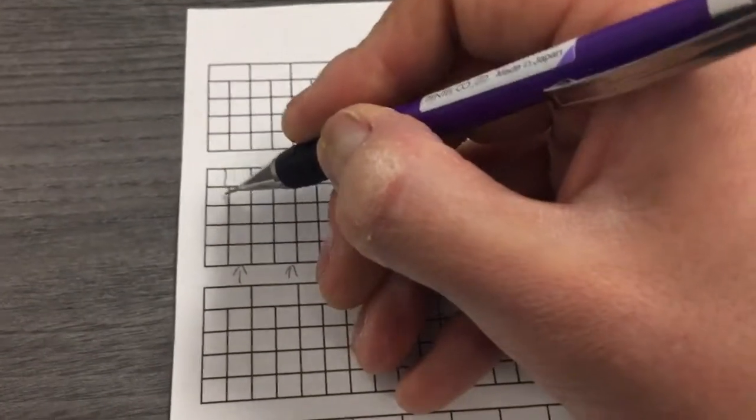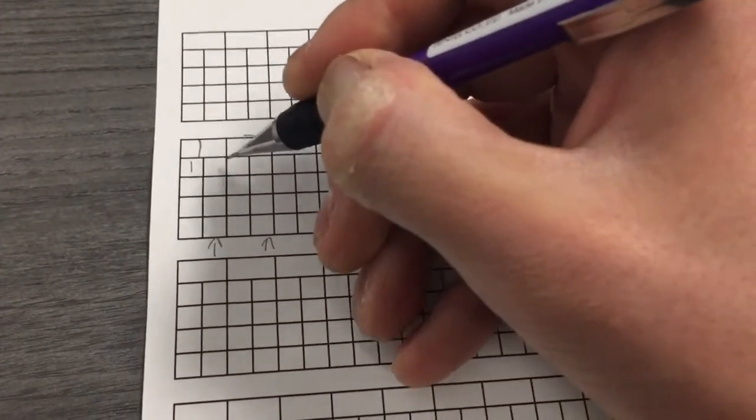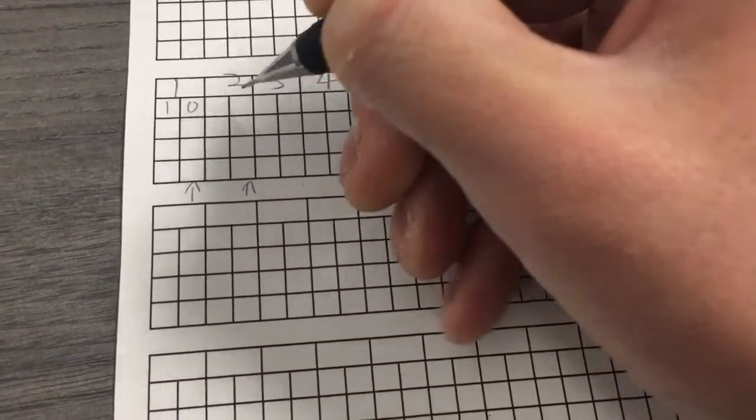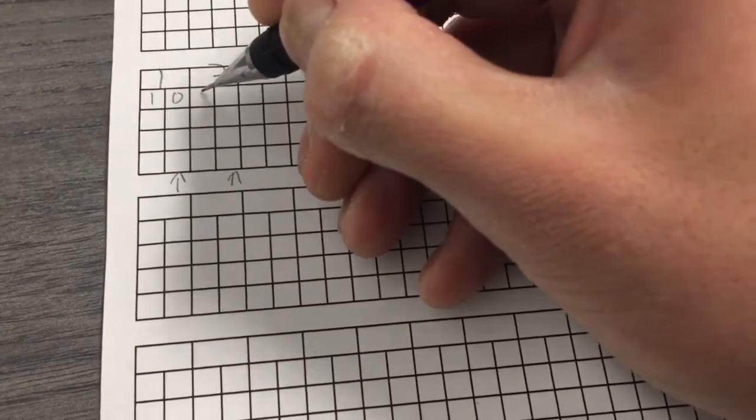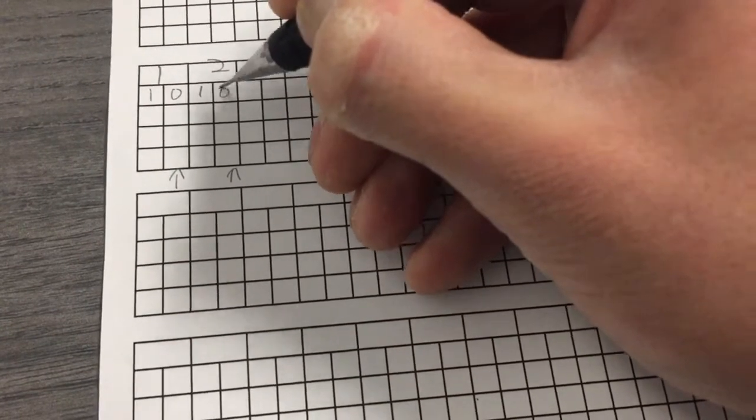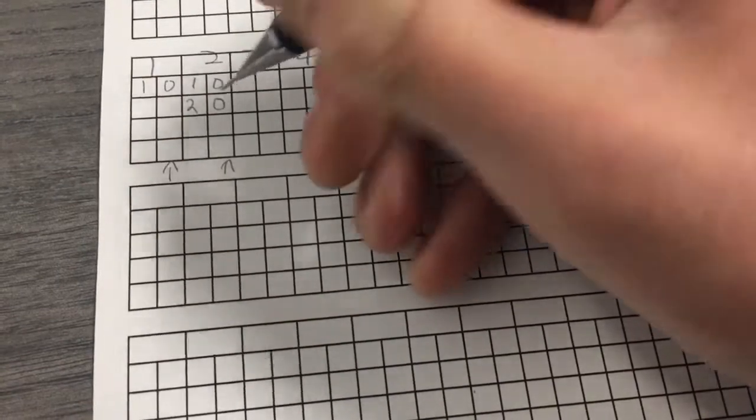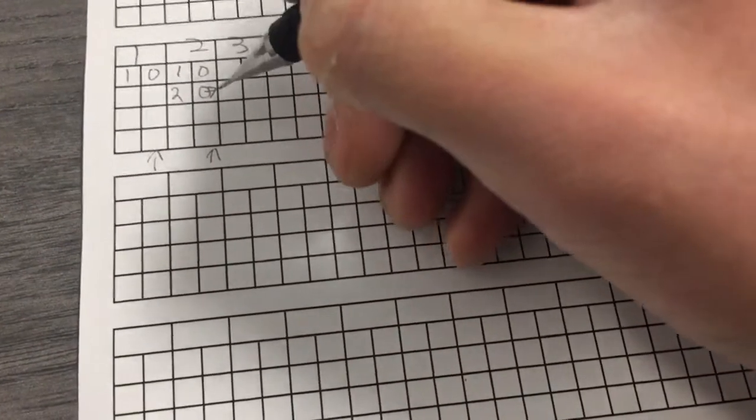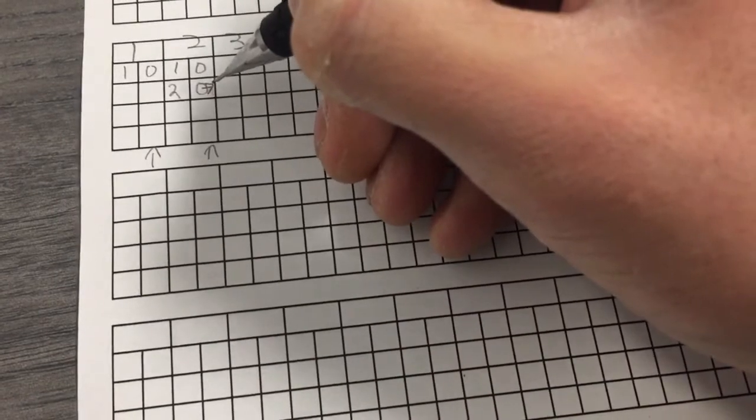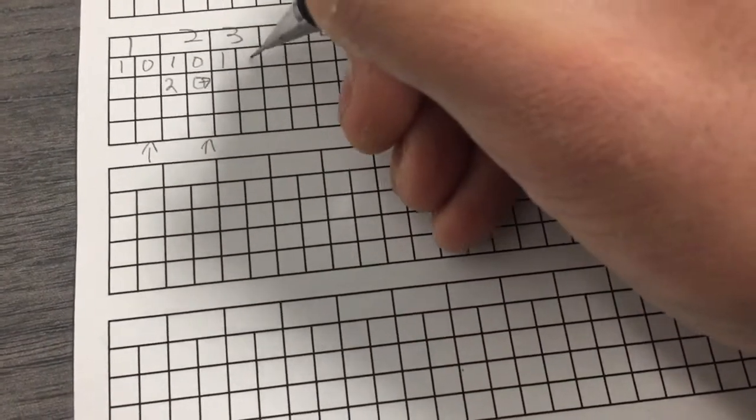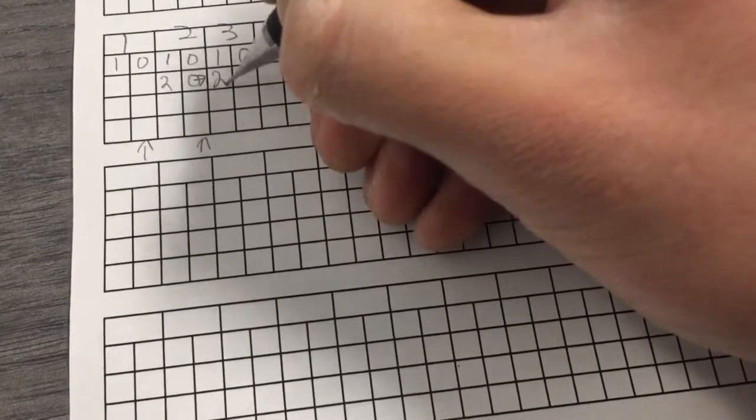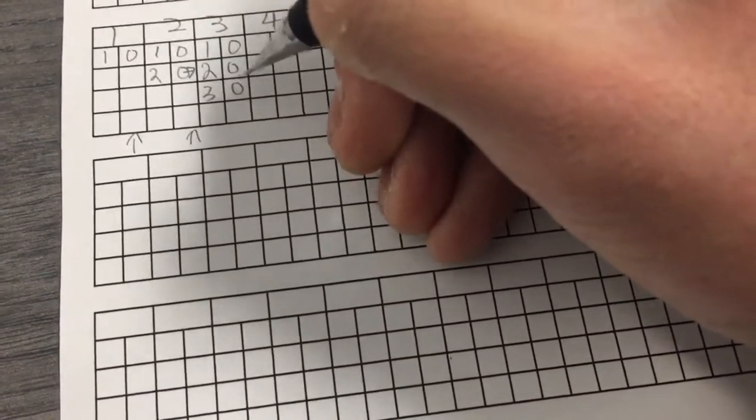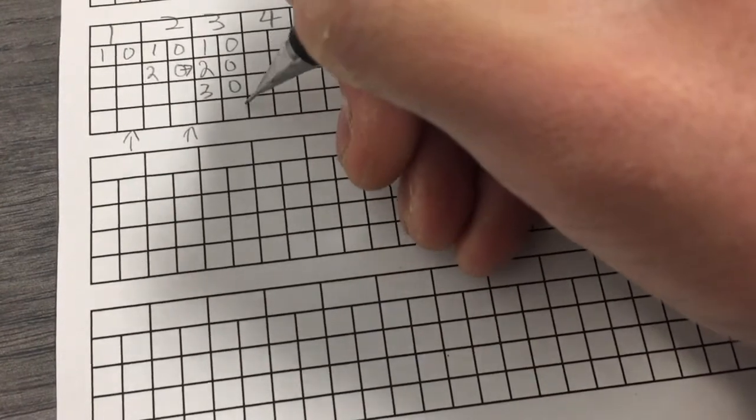So this is 1, since this is a new one, the reference bit is 0. Then you go to here, 1, this is 0, and then 2, and 0. And this is the new one, so the pointer points here. This is where the next one has to be. 1, 0, 2, 0, and then 3, 0. New one. So next one should be here.